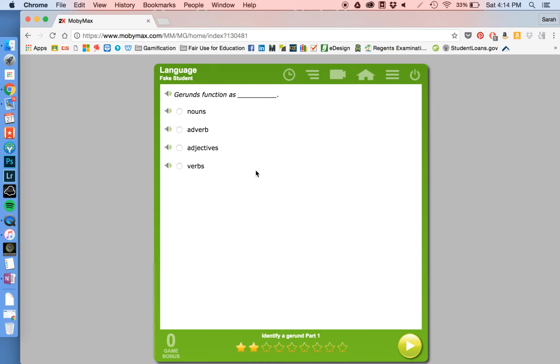You don't want to just get MobyMax Language done. And maybe some of you out there are saying, yes, I do. I just want to fulfill my 300-minute requirement for the quarter or whatever number I've set for you. However, you will have to continue doing the same lessons over and over again until you pass with a certain score. I have it set up so that you can't just get it done and move on. I have it set up so that you have to pass with a certain score before it counts as something that you've completed permanently.